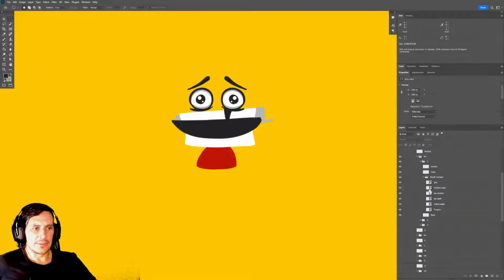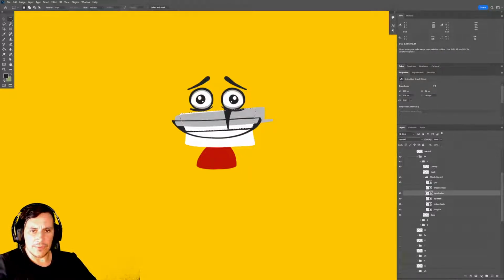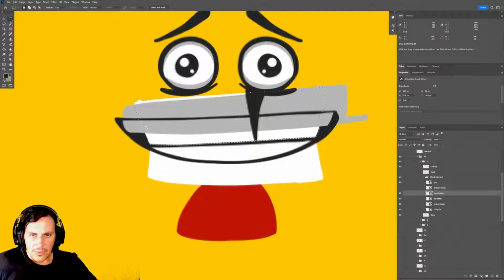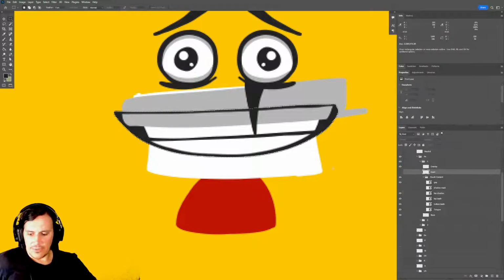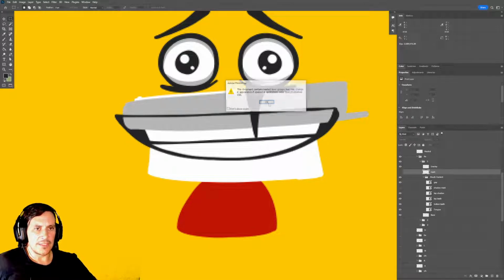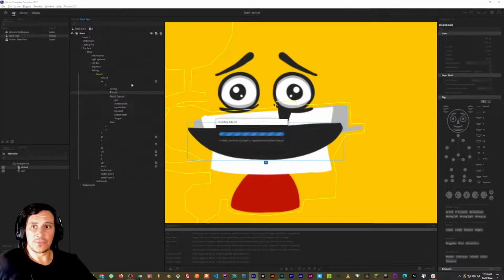This is the teeth that I'm using to mask the top shadow, which is this grey part, so that you only see content here. This area here is only shown of the grey, but then this top section should disappear because the entire mouth is masked by this, and you have to provide those layers so that when you pull them into Character Animator, you use those layers for doing it.